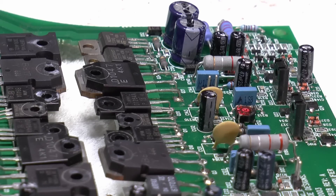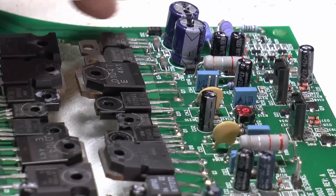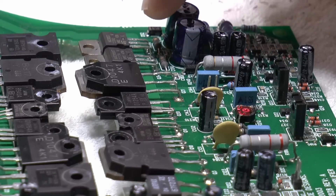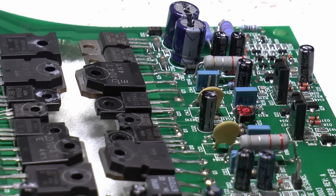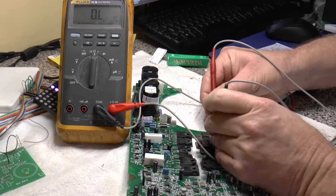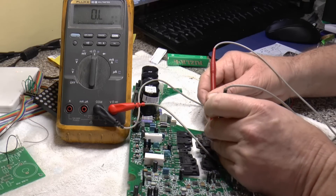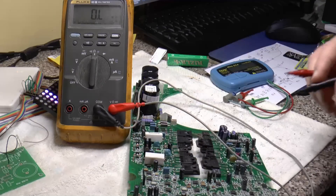I've repaired a couple of version 2 Mackies, and when there's a problem with the 15-volt rail the protect light comes on - the thermal protect. I'm assuming this is the same. As I said, plus or minus 15 volts on these two transistors here. There are two 10-ohm resistors - I thought, let me check those. This one I believe is 10 ohms but it's open circuit. These resistors supply the 15 volts for various circuits, including the preamp stage. That one reads 10.5 ohms on the plus 15V side, but the one next to it - it doesn't visibly look burnt out, but it reads 1.64 megohms. So it's probably just that 10-ohm resistor.